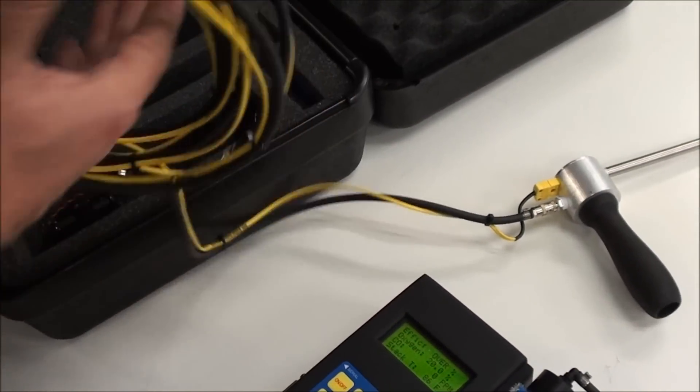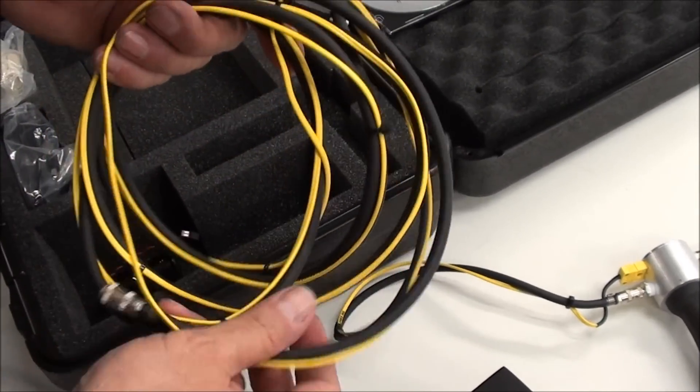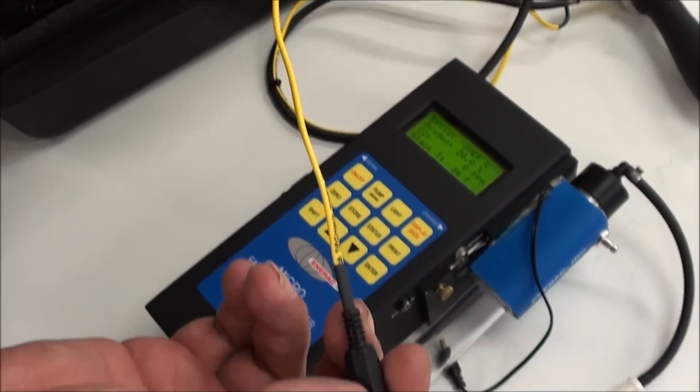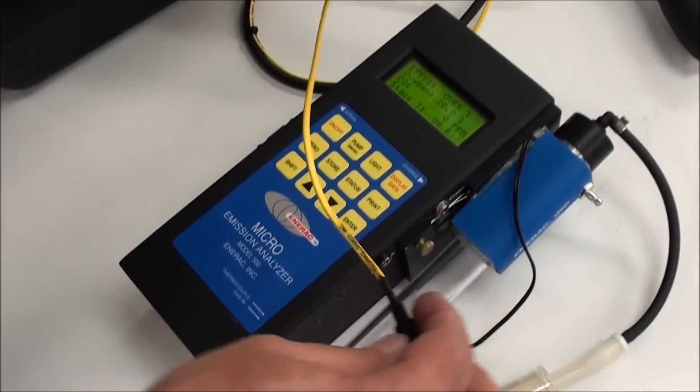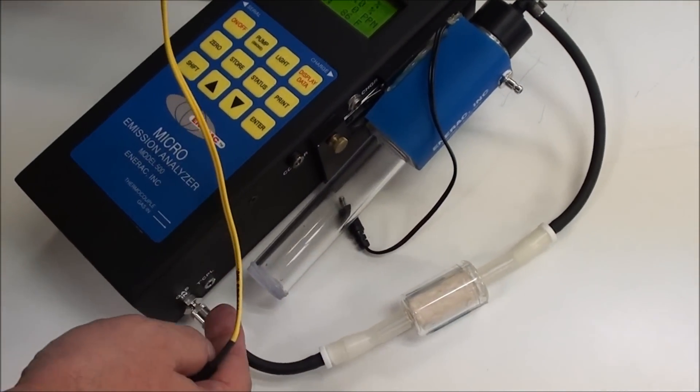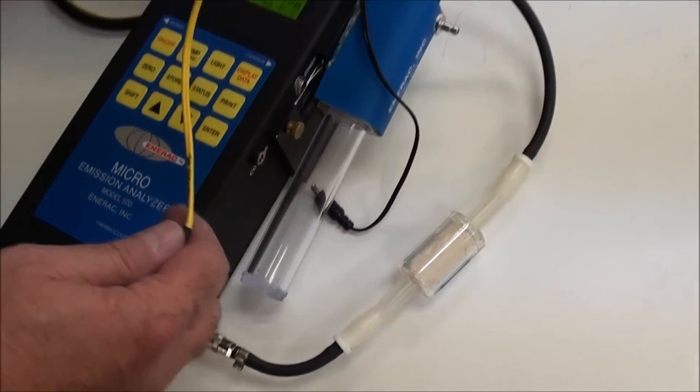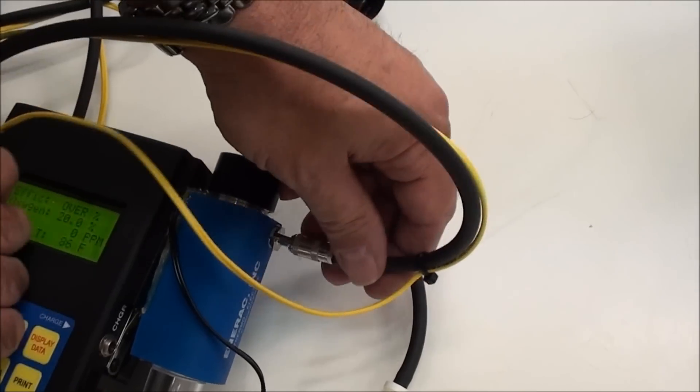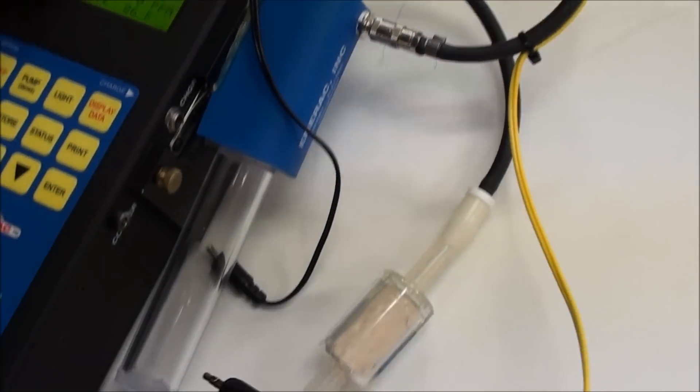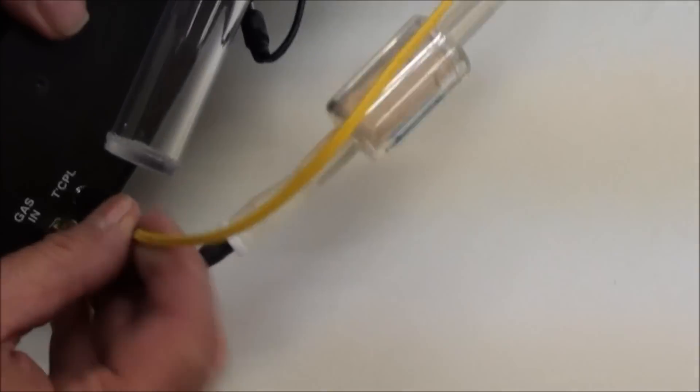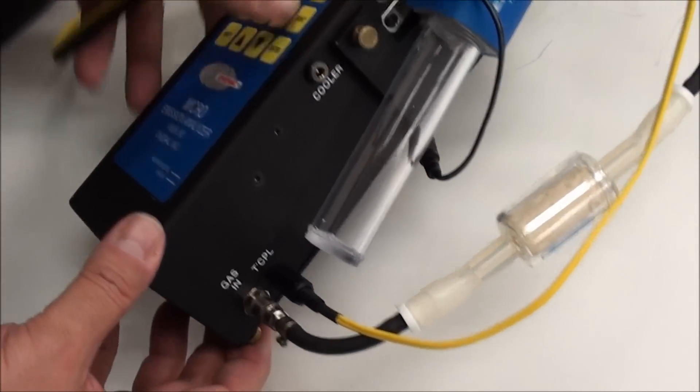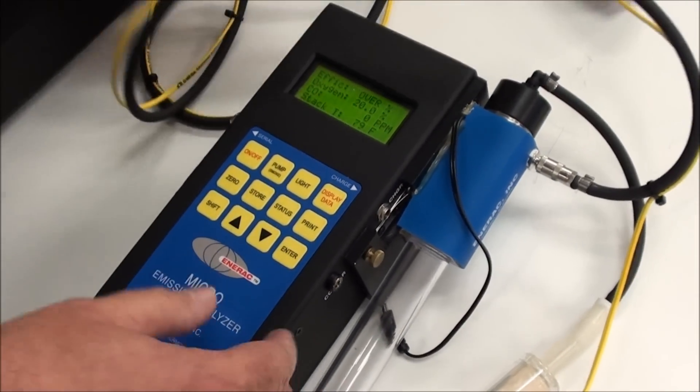The other end, you'll just undo the hose. And then you have, you'll notice that the extension wire is much longer. That's because you want to reach from this point down to the temperature jack, which is on the side here. You have gas in and temperature jack. So this gets connected the same as the probe. And then your thermocouple jack will get plugged into the side where it says thermocouple. So you have gas in, thermocouple. Now the unit's ready to go.